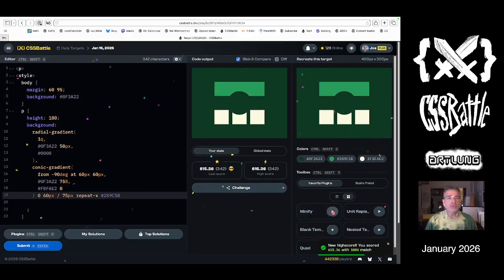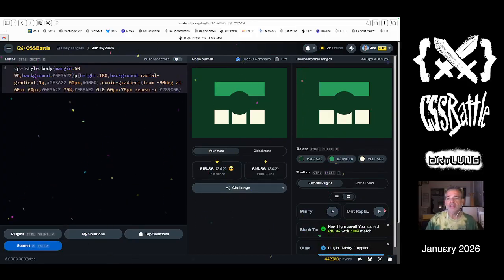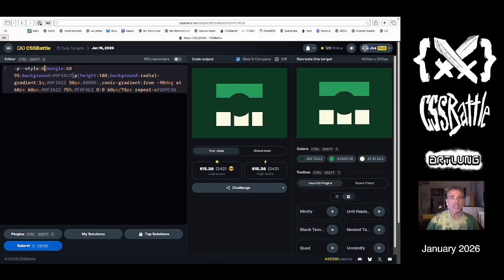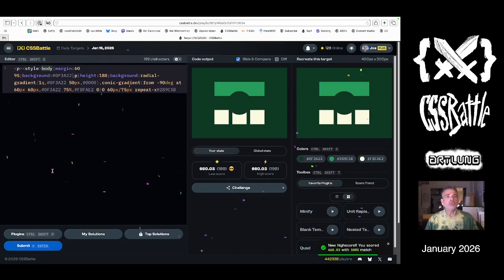And that is 100% match. So we minify, another plugin, and unit replace, another plugin. There are a few other characters we can snip out here. Probably can use an ampersand for the body. Oh, no, we can't. Not in that case. We submit. And that's a final answer. And that's 5.5 minutes. Not too bad. Just going to do the one way.